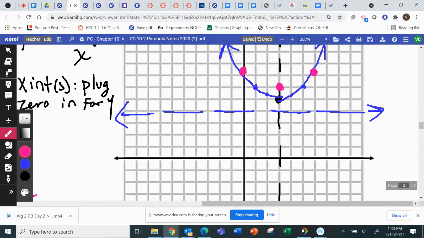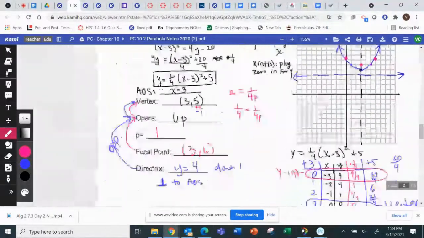What would happen if I found my x-intercepts? Look at the graph. What would happen if I tried to find my x-intercepts? You wouldn't get any. So then you'd still have to go back and do more work to find the rest of the points, which is why I recommend a table. You could still find your x-intercepts or y-intercepts if you want, but I don't recommend it because you might not get everything you need. A table will give you everything you need. Okay, that was really fast.